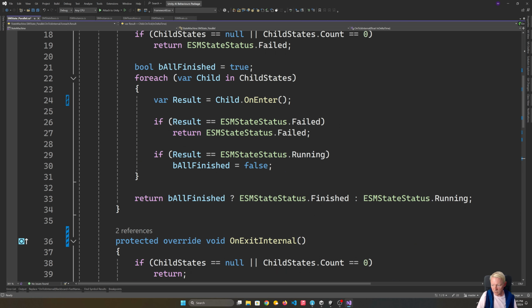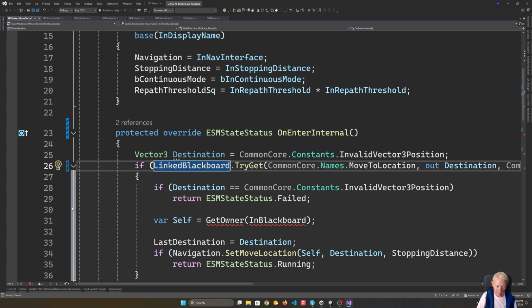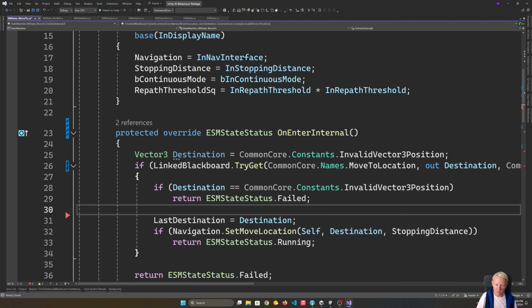Now we have things like our move to. Again, this is where we're going to have Blackboard ones. Things like our get owners, we just delete stuff. A lot of this change is actually just deleting or a minor rename, which is good. That's what we want. So that fixes up move to. We'll have the same with a couple of these other ones, so calculate move location. And again, a lot of ones that are just renaming and deleting. Anything that means less code is always going to be better. Keeping it as simple as possible is good.